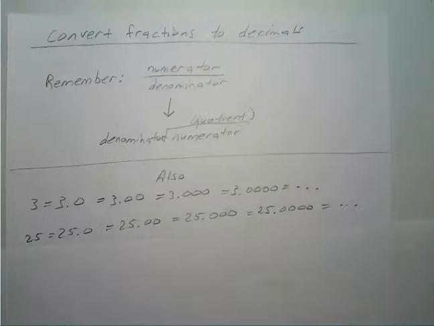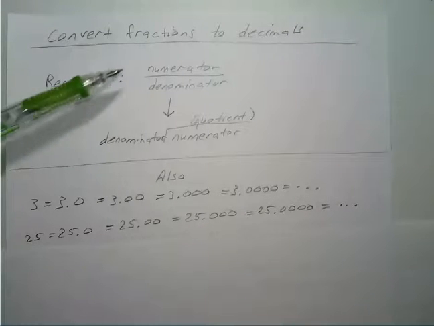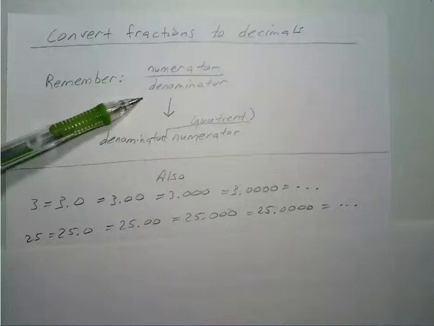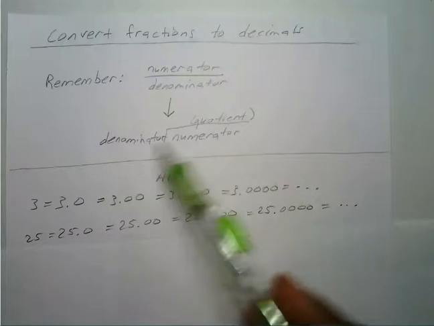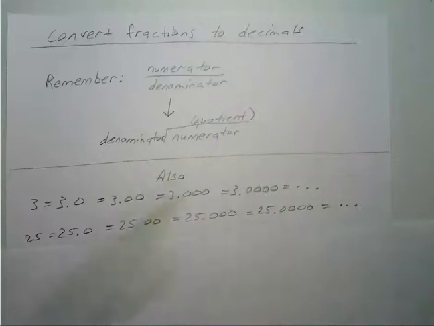Hello everyone. In this video we will be looking at how to convert fractions to decimals. To do that, just a quick reminder that you can rewrite division problems. We have the numerator divided by the denominator. You can rewrite that as the numerator divided by the denominator, with the quotient being your answer.